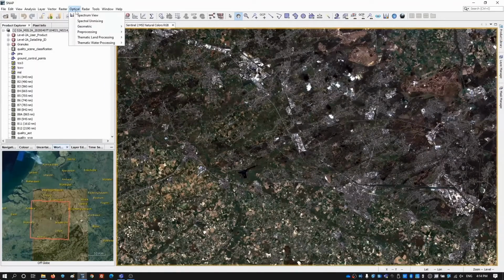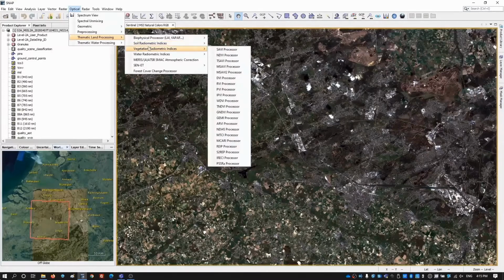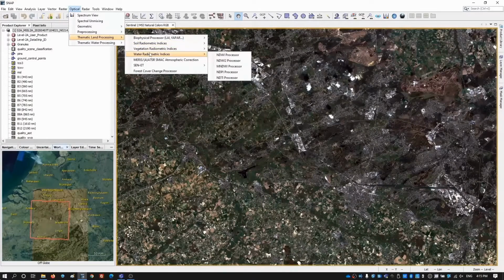Here we have the tools and functionalities dedicated to optical. We have several processors for Sentinel-2 and Sentinel-3, the pre-processing tools and the thematic land processing, a biophysical processor to retrieve biophysical variables from Sentinel-2 and Landsat 8, three families of radiometric indices, one for soil, one for vegetation, and the last one for water.